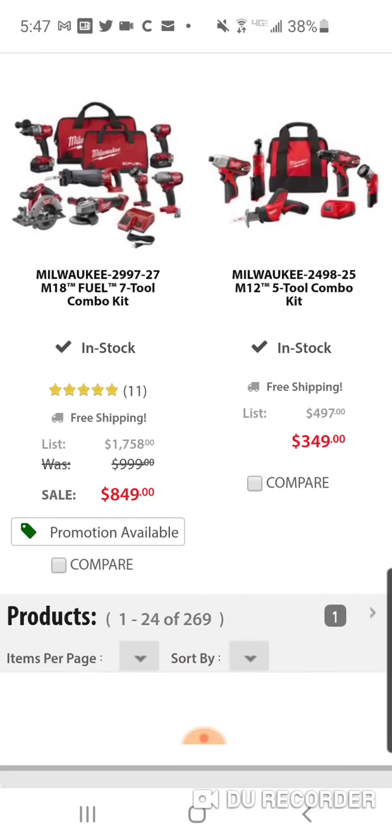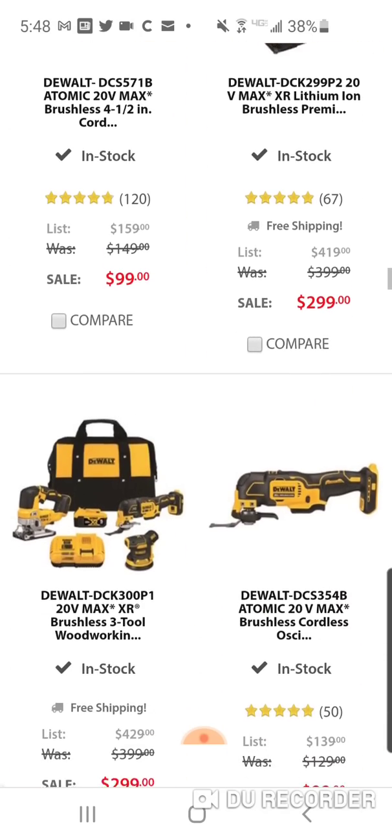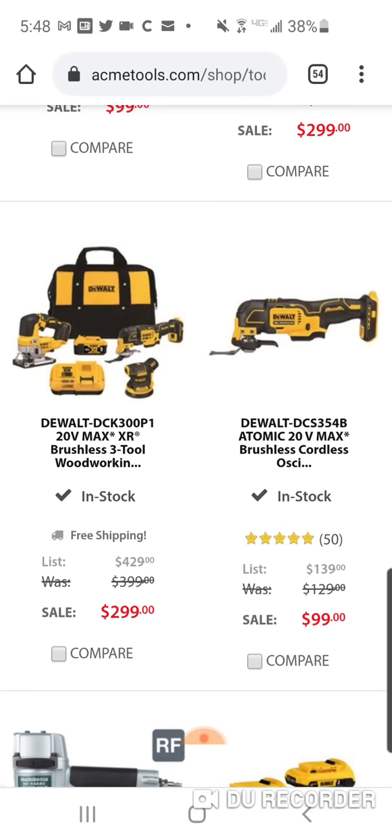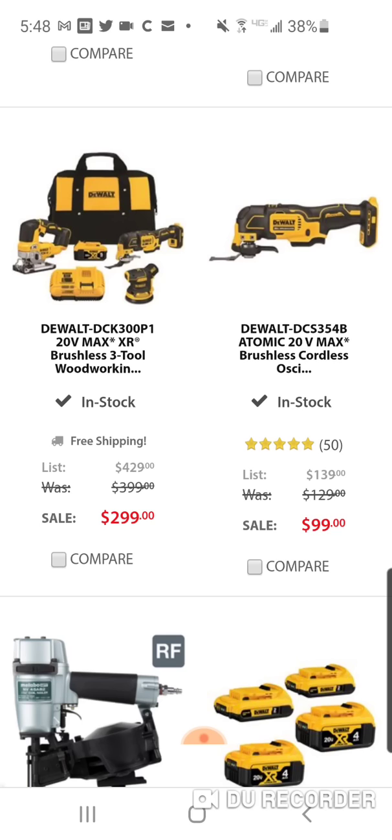I don't like too many of these, but remember what I told you about that sledgehammer. I did a video on this earlier today but decided not to put it up. It's sold out at Lowe's so I'll talk about it right here. You get a different bag at Lowe's, but it's sold out — the only way to get it is in-store.